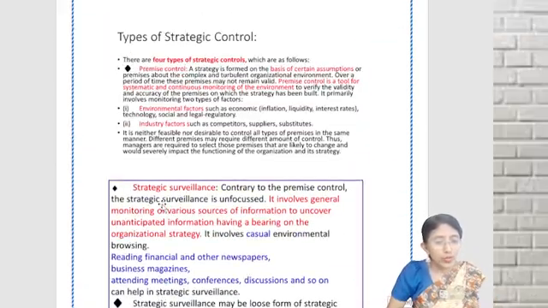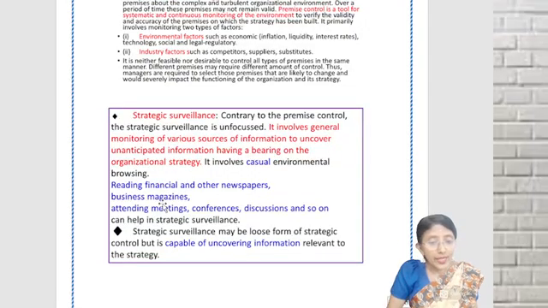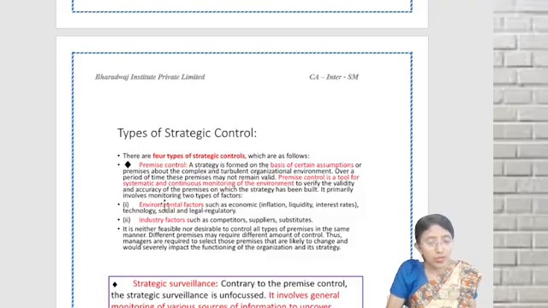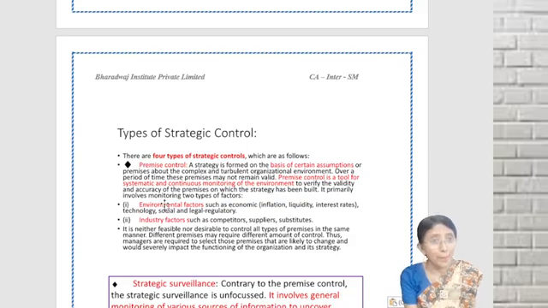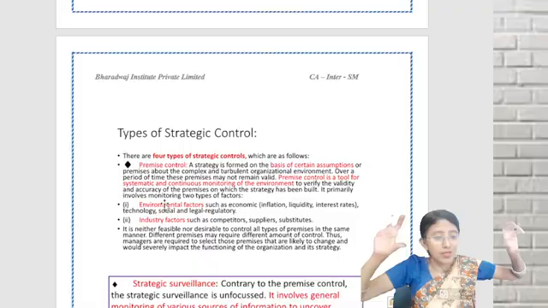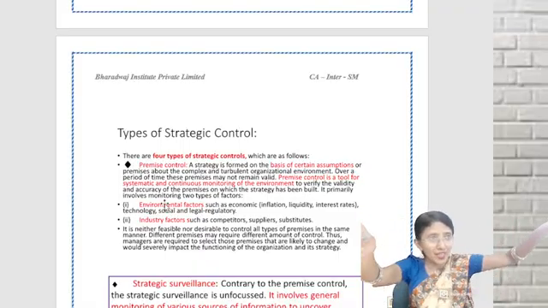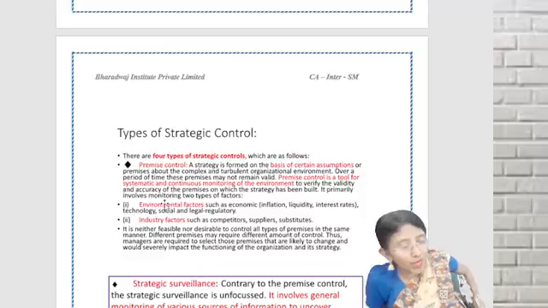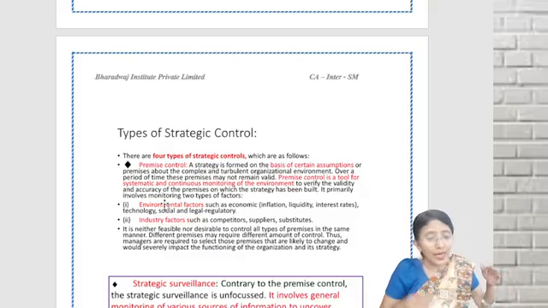Now look at this, my dear students. Under types of strategic control: strategic surveillance, premise control. Okay, we start with premise control. How is a strategy formulated? Based on certain basic assumptions. What is the meaning of premises or premise? It means an assumption about the anticipated environment in which a strategy is going to be operating. So you have those factors in mind. For formulating the assumption, a set of environmental factors and industry factors are taken into account, and you are going to have this.